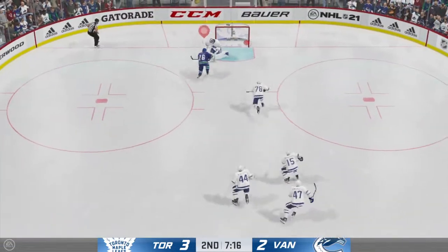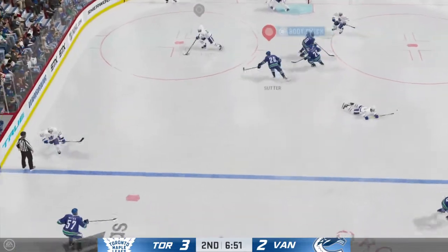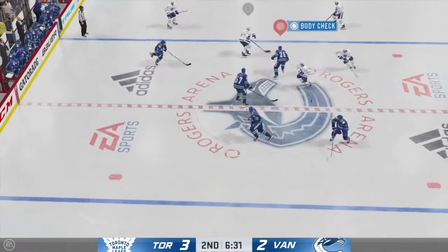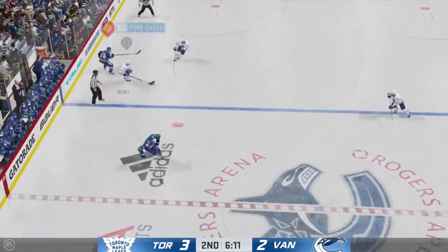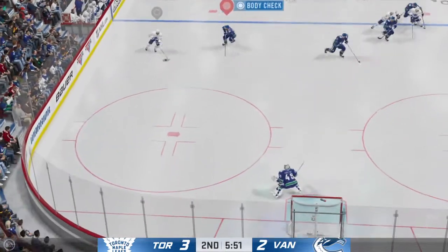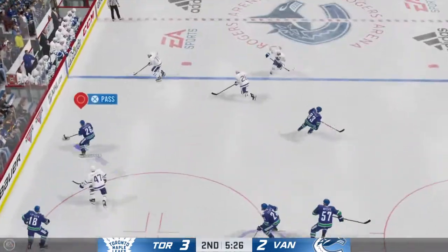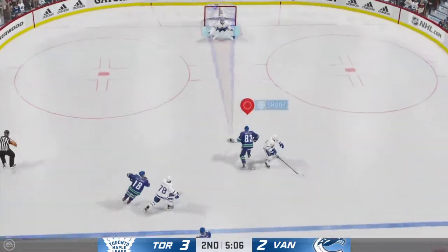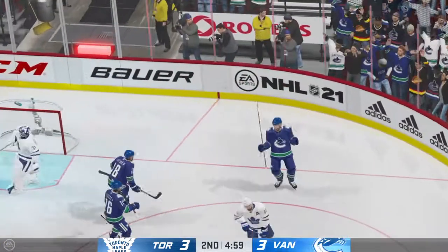The Canucks go to work on offense. Oh, what a save with the stick by Anderson. I like the goalie's positioning here — he was aggressive enough to make a save on a dangerous chance. Lifts the stick and takes the puck. Picking up some steam at center ice. Cuts to the front. Vancouver's got the puck along the wall. Through center — here he is, wrists it on net. He scores! They're tied up!